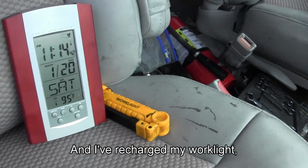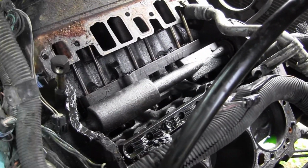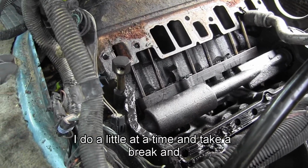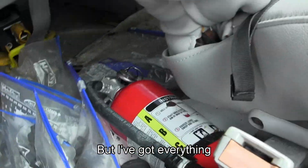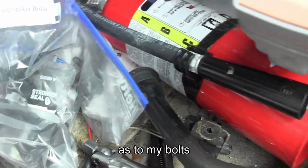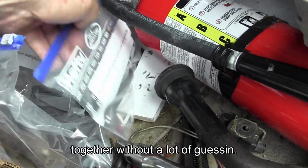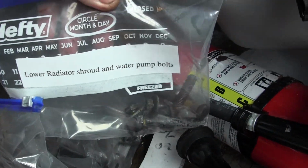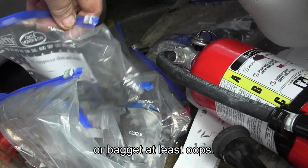And I've recharged my work light. And I've done a little more work. I do a little at a time and take a break and think about what I want to do. But I've got everything bagged and tagged as to my bolts to make it go back easier together without a lot of guessing. And I bag and tag everything, or bag it at least.